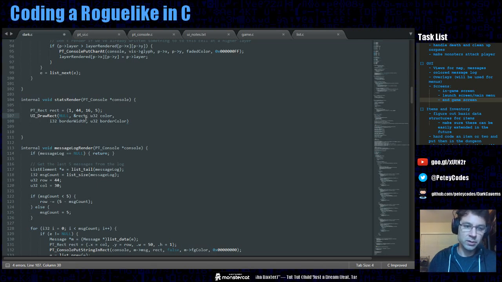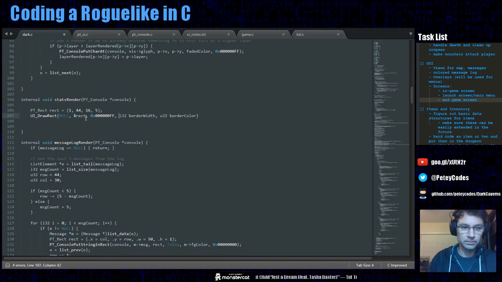And then we need a border. Oh, this is a fill color, so it takes a fill color for the rectangle. We're just going to go with black. And then it takes a border width. Our border width's just going to be 1. And it's 1 cell, it's not 1 pixel. And then border color. That's a good question.